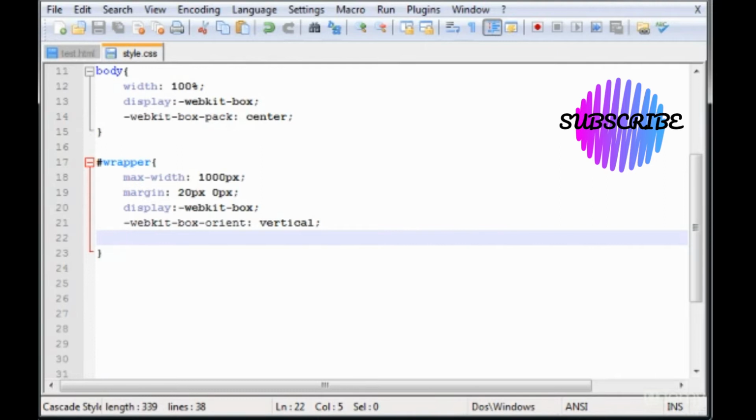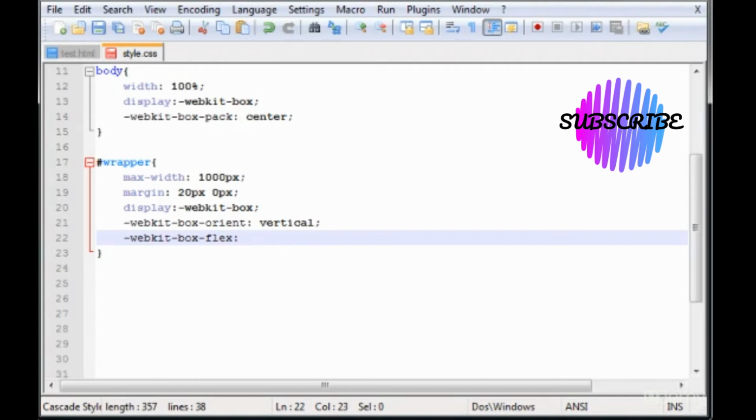Let's type vertical there, and here I'm going to type Webkit box, and this is how we can say to the div, or in this case an ID div, this is how we say we want this to be flexible. Okay, so pay attention, we type flex.